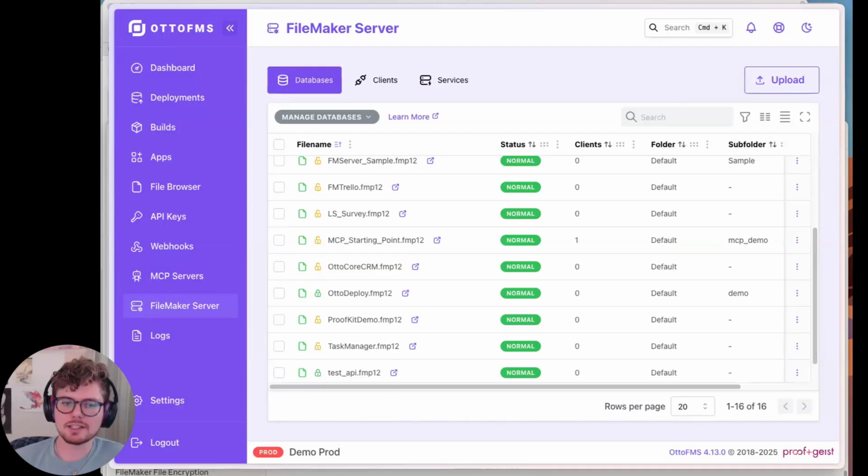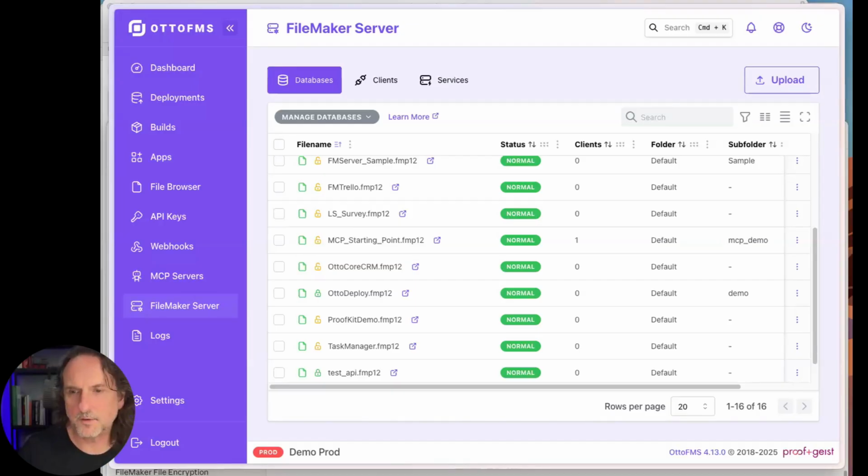So it does a lot of extrapolation of the things that you need and figuring out where you want to go. So you don't have to know, oh, I need to use the download tool. You can just say, hey, can you give me a download link? And it'll do it. Otherwise, if you have Claude and you want to download the file, maybe if you're a FileMaker Server expert, you know how to do that. But if you just have Claude and the MCP in there, you just say, hey, can I get a clone of this file? And it'll say, here's a link. That's it. Boom, done. Yeah, this is big.